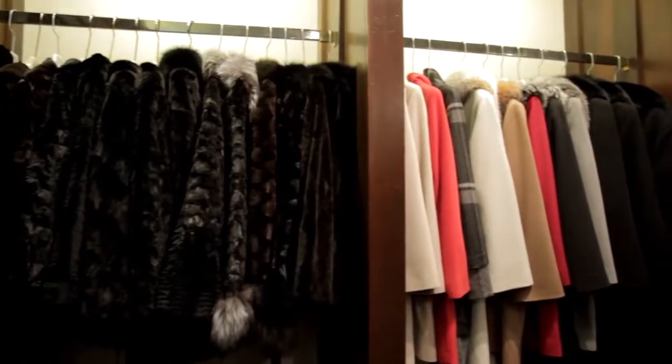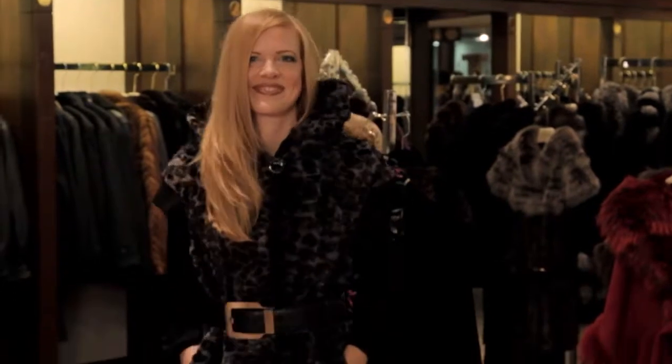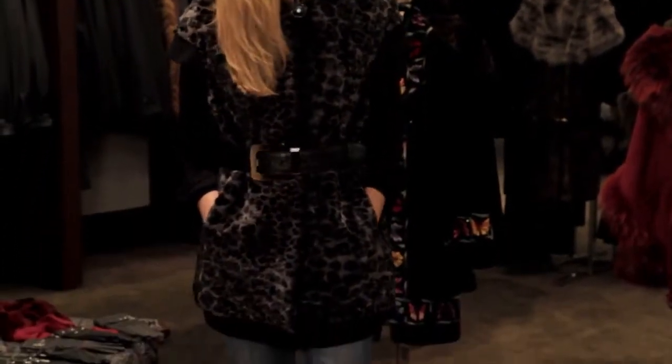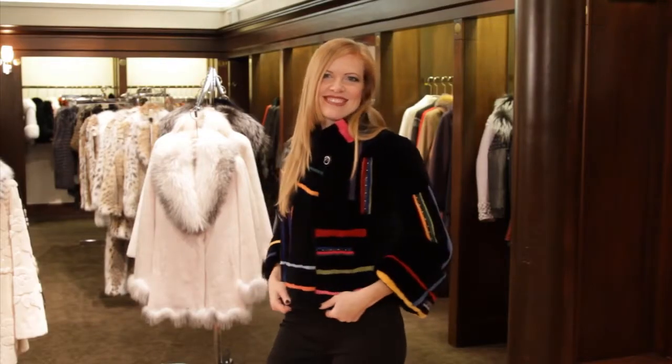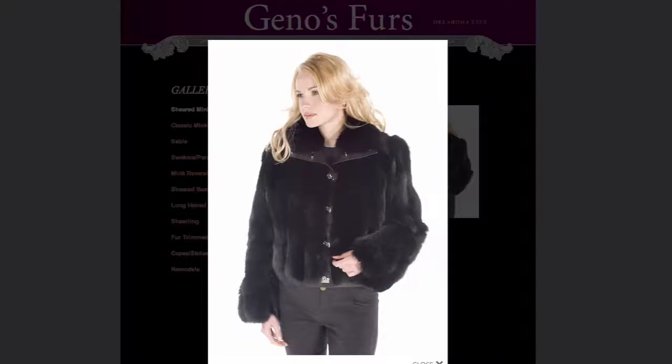You hand select every item? We do, and in fact when we go into a runway show, I try everything on just to make sure the fit is great, the pockets are where they're supposed to be, and it's a lot of fun. It's a fun part of the business. And your customers are nationwide. We do. We have customers from all over the nation, be it that they call us and see something on our website they want, or they're traveling and come through and make it a regular event to come and see us and select something. So we're very fortunate.